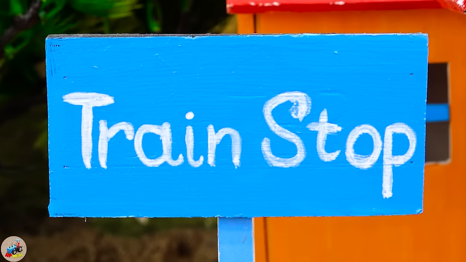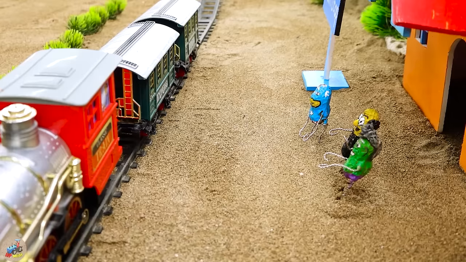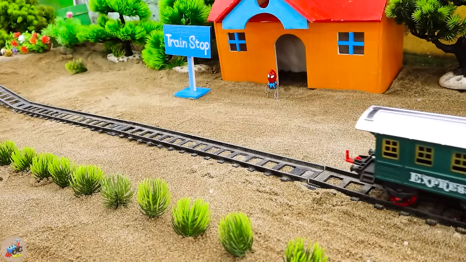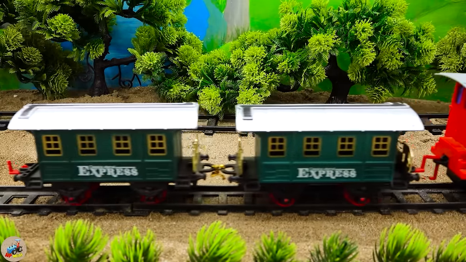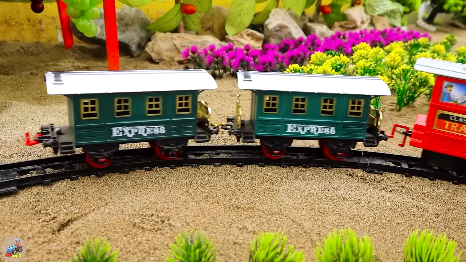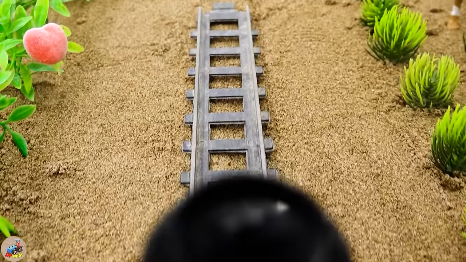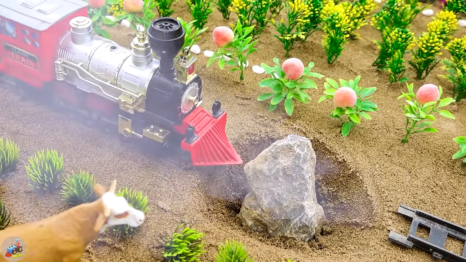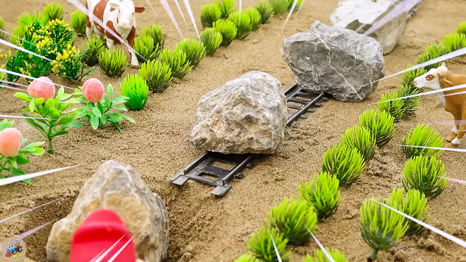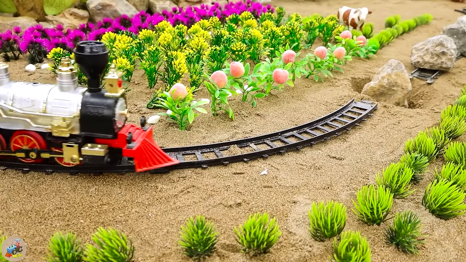Strange train. At the train station. The train has arrived. People board and disembark. Bye! The train continues to the next station. A rack on the truck? Huh? Oh my gosh! Why are these big rocks here? Okay. Mario decides to reverse the train and figure out a solution.